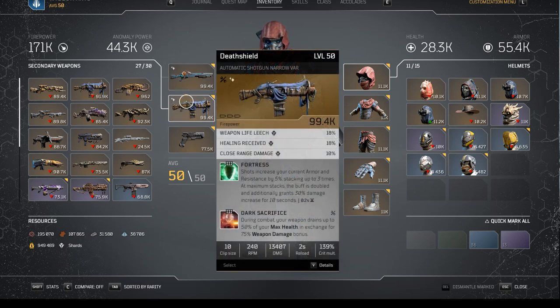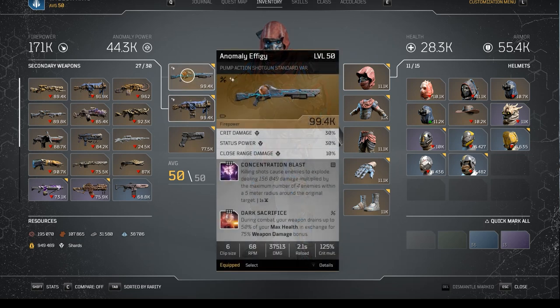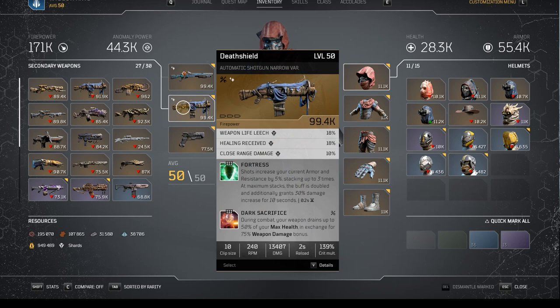If you don't quite have this gun, it's a little tougher, but bottom line, you would just want some sort of weapon as you're leveling up that has some weapon life leech on it, and then the best possible mods you can get as a holdover. And you want a shotgun that is an automatic shotgun for ease of play optimally. The slower shotguns, the pump-action shotguns, are just a little harder to play with, in my opinion. But some people like them.